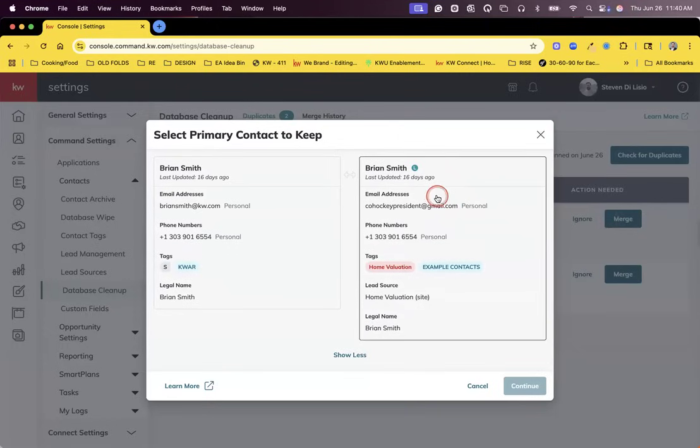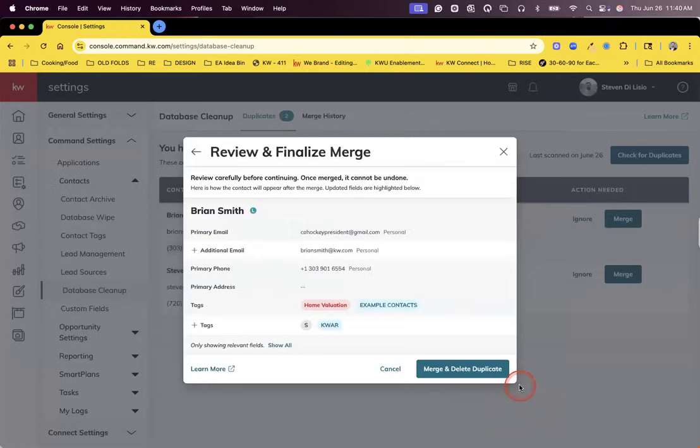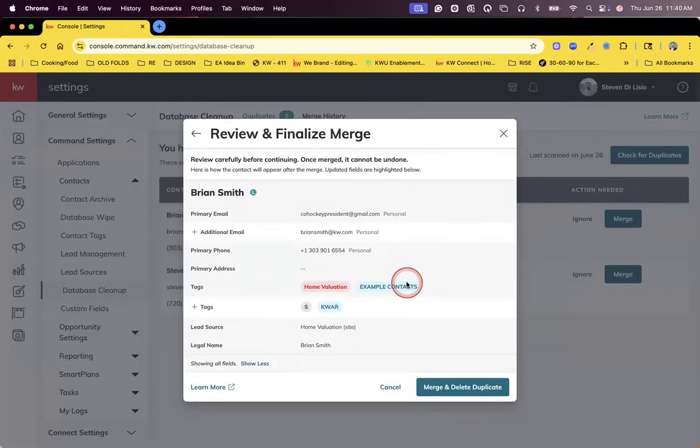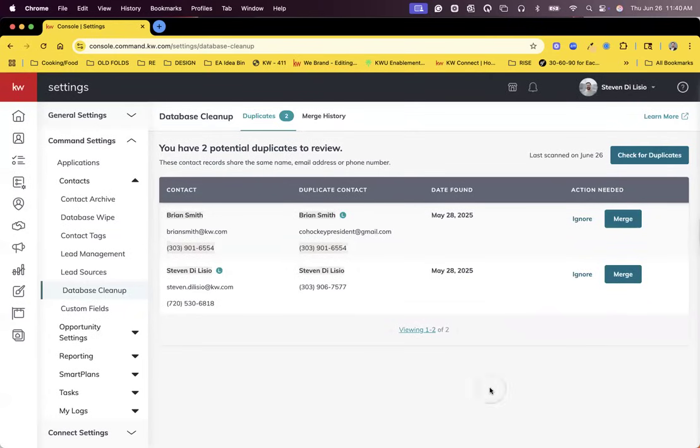I want to keep this one here, and I'm going to merge all the other data into this one on the right. So I'll hit continue. It gives me a nice little summary of everything it's going to be adding in. And then we hit merge and delete the duplicate. And then when I refresh my screen, that duplicate I just merged should be going away. It should in a moment.